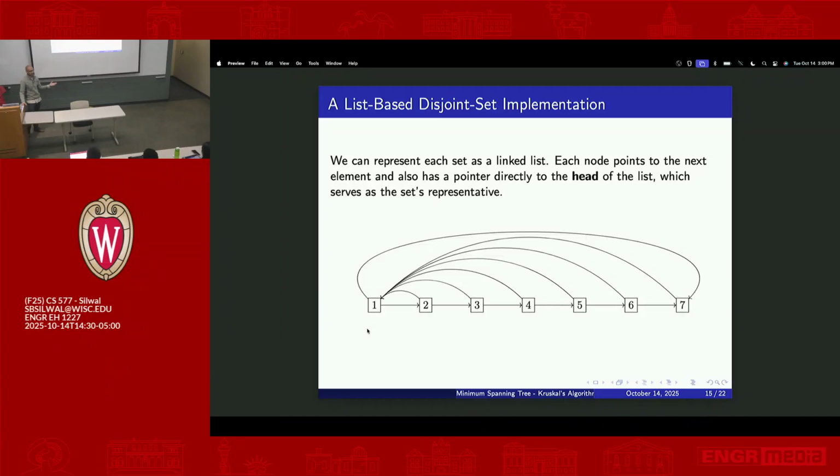Well, I just go to 5, what is the head of 5? 7, what is the head of 7? If they point to the same element, then they must be in the same set. Or like 5 and 25, where 25 I didn't even show. Well, 25 will presumably point to a different head. 5 points to 1, they're different, so they're in different sets. So checking if two things are in the same set is easy. It takes constant time to check. But the harder part is going to be the union operation.